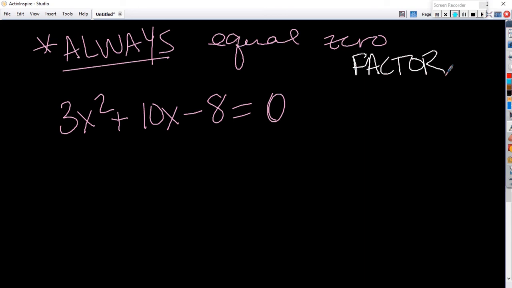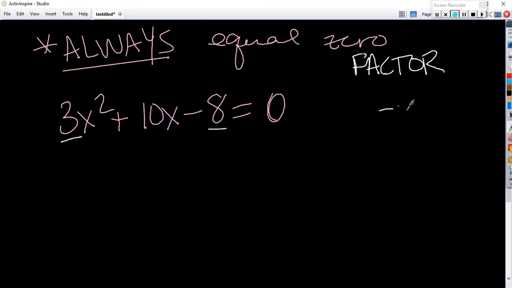As we go through, yes. Is this going to be a problem? So is it going to give it to us already equal to 0? Not all. I'm going to do one that doesn't equal 0 to start with and show you what to do if it doesn't start that way. I'm just starting you out with an easier example. But that's a great question. No, they won't always equal 0 when you start. Sometimes you'll have to manipulate them to make them equal 0 and then factor and solve.